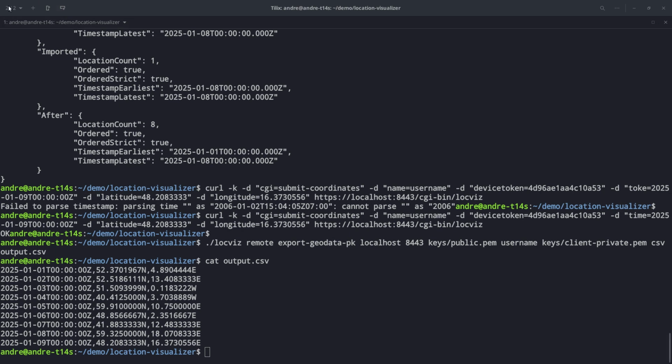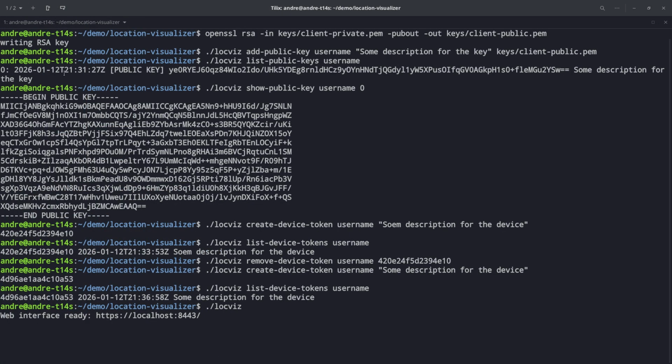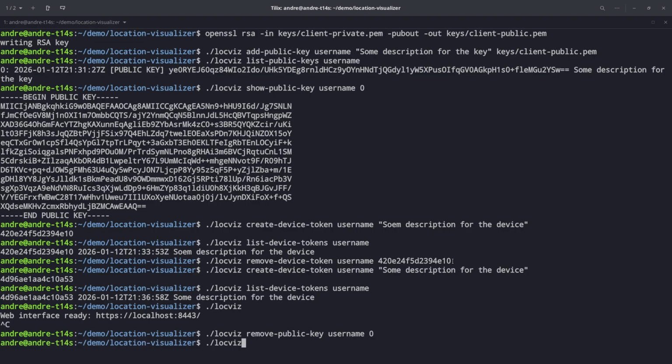Finally, let's get back to the first terminal session and terminate the server using Ctrl+C. And now we can remove the public key: /logvis remove-public-key username. And finally, we can also remove the device token: /logvis remove-device-token username, and then we copy the token from here.